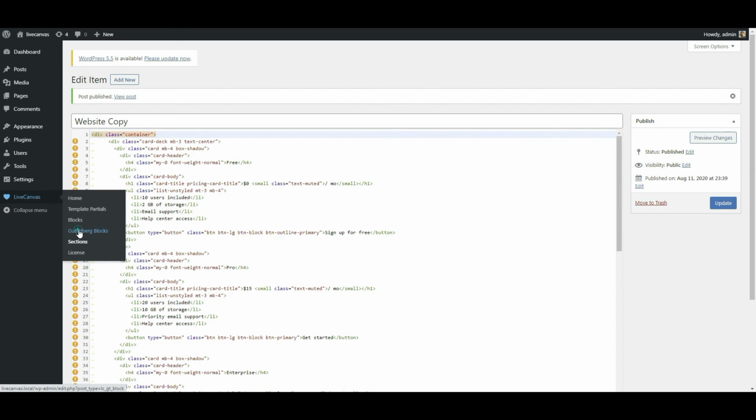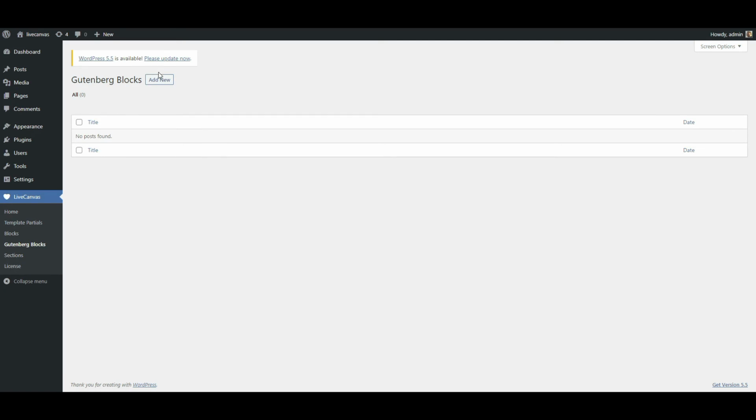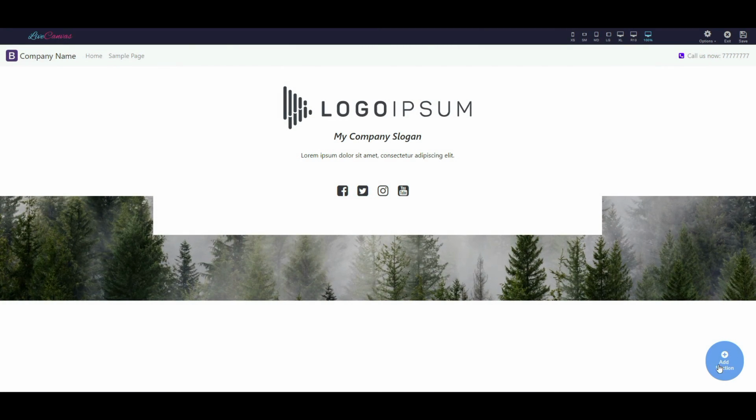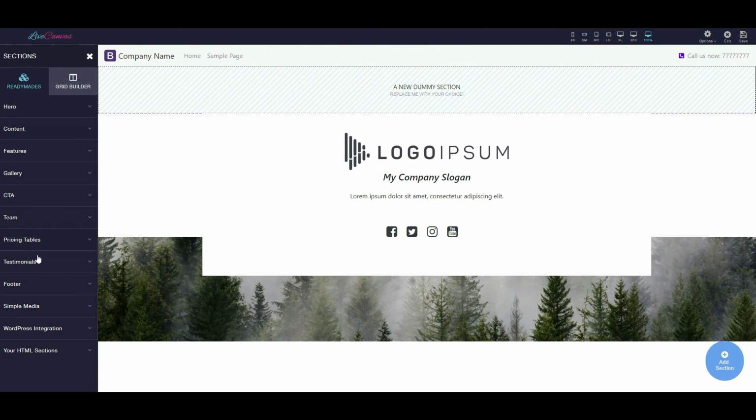And now I see Gutenberg blocks in here too. I'm going to have to do some more research. I'm sorry, LiveCanvas, you may very well play with Gutenberg better than I know, so I will go back in and edit that if that's the case. I'm very, very sorry. So please correct me if I'm missing something. If somebody's like, hey, I use LiveCanvas and it can do this and that, go in and correct me, let me know, because once again, I try to use all these builders, but I don't always know.